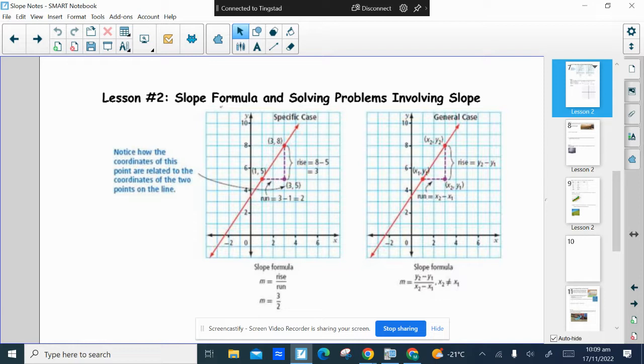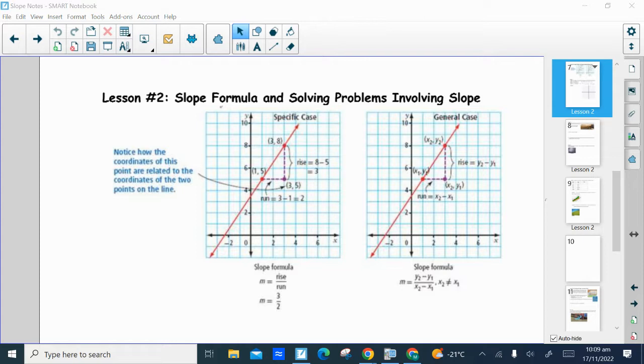So, yesterday we talked about the slope of a line and the fact that it tells you how steep a line is. We saw that slope can either be positive, which means the line is rising as you go left to right, or negative, which means the line is falling as you go left to right. And also, as a point of reference, if the slope is 1, that means that line makes an angle of 45 degrees with the horizontal or the x-axis.